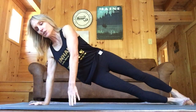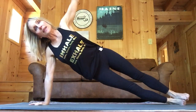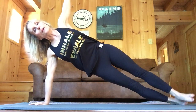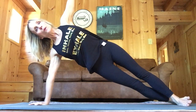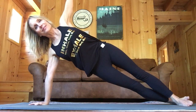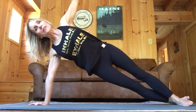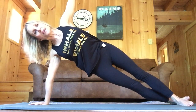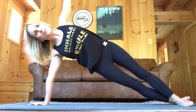So you can prop up on the elbow or up on the hand. It's entirely up to you. You're going to bring yourself up into a position where the feet are stacked, and then extend the arm up and just take some deep breaths here. Let's make it 5 deep breaths. Right? Big inhale and exhale. I'll stack my feet here to get my hips right. Really trying to lengthen through the arms as we did in the saw exercise earlier. All the cues I gave you there, you can apply here. Last deep breath. And then coming all the way down onto that hip.